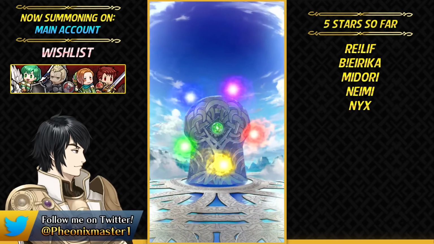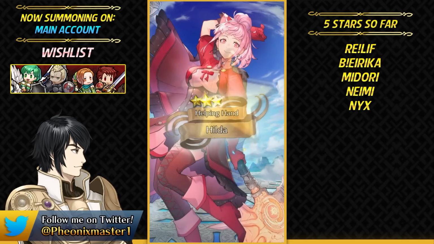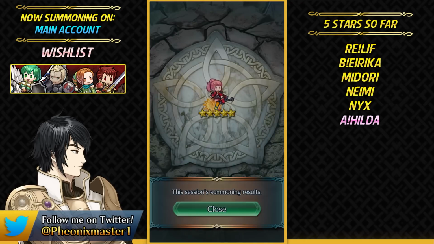And then I'll choose to summon on the red stones and blue stones so that I can get Monica, male Shez, and also Rearmed Lif. So here comes Ascended Hilda. I really like her outfit actually in Three Hopes.